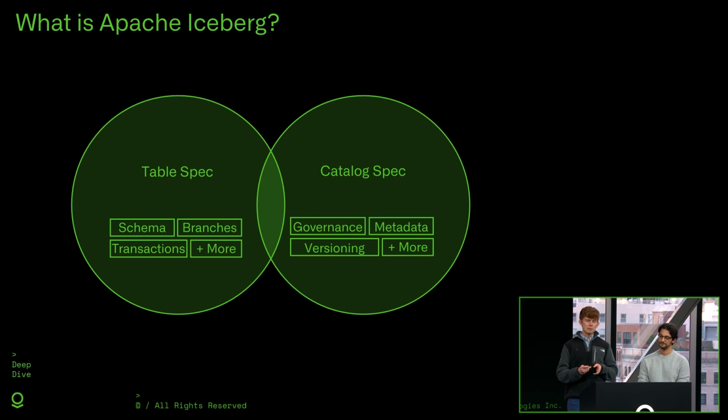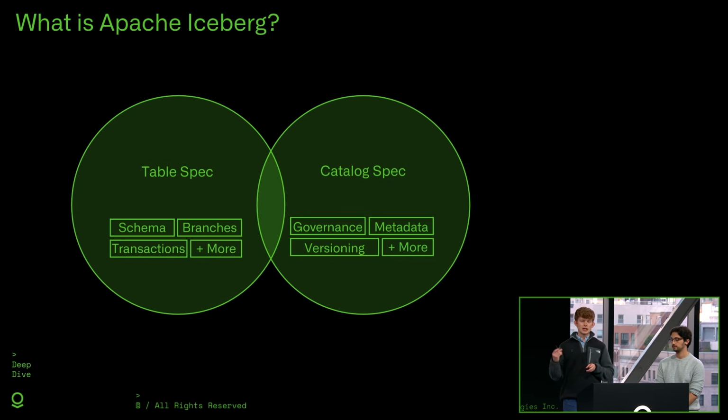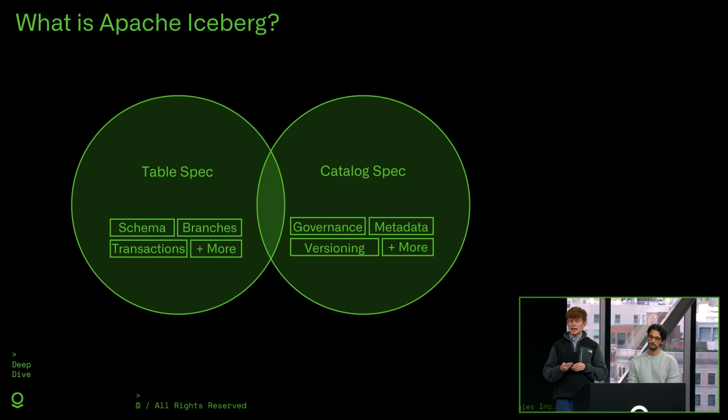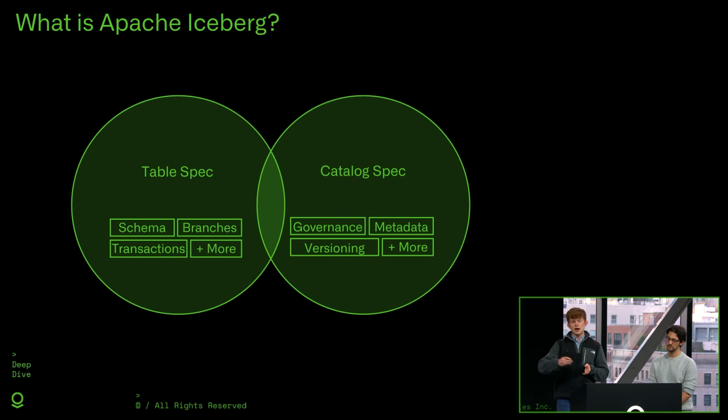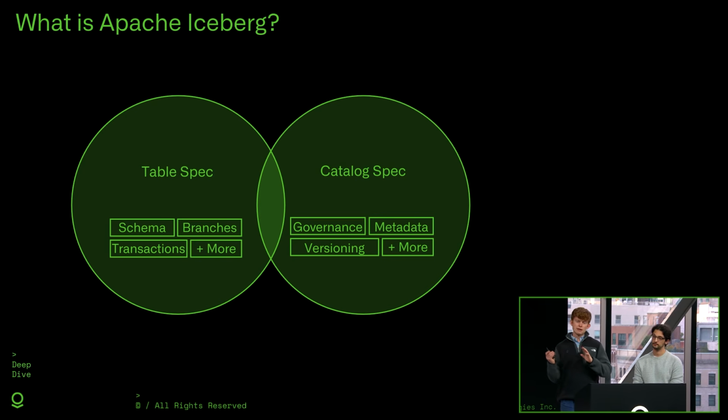In addition to this table spec, and really critical to the success of Iceberg, is the catalog specification that's also specified within the framework. A catalog is a server that can serve information about your tables, crucially where they're located. And in Iceberg, there's simply a REST API that you can implement. And as long as you're compliant with this, then all of the Iceberg clients will be able to read your data. For us, this is a place where we can plug in all of our proprietary concepts, so things like Foundry governance, things like Foundry metadata, and of course, all of the version control is managed in this layer.